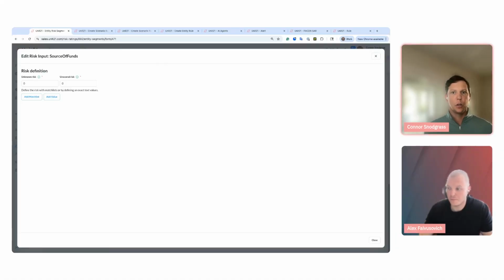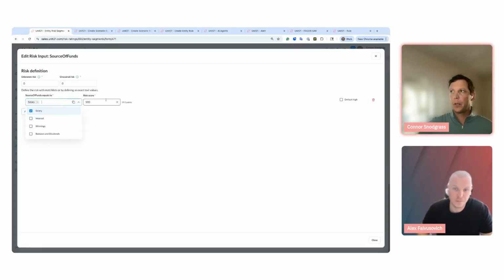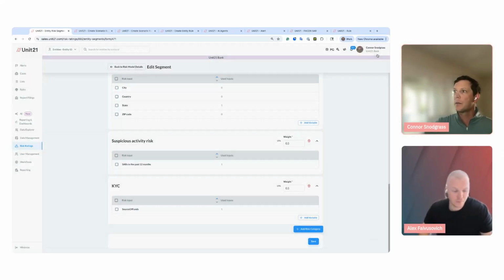Anything that you collect and know about your customers, we can add in here and say, okay, for folks whose primary source of funds is going to be from salary, maybe that's a relatively low risk profile. And then we can build in different scores associated with different values.